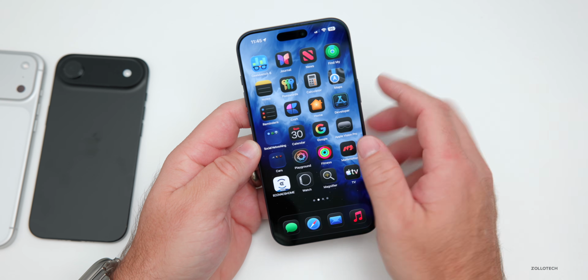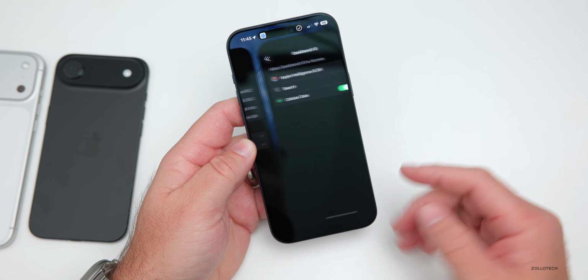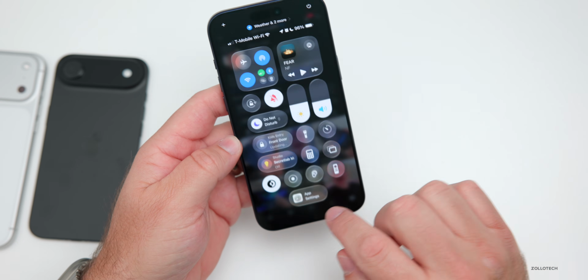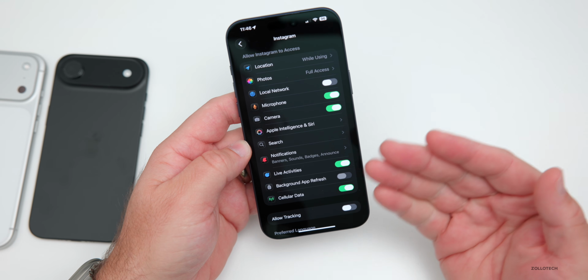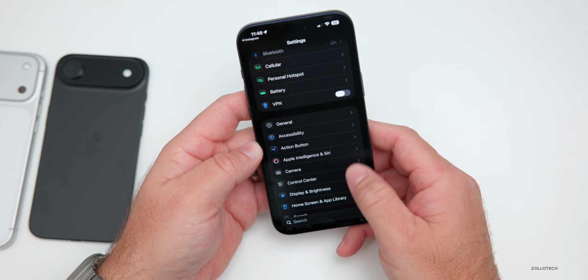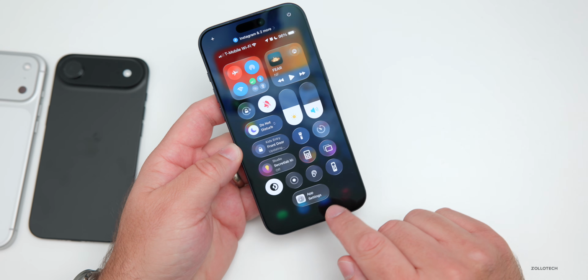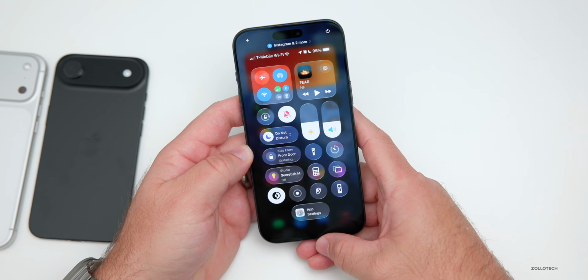It even works on third-party apps, such as Geekbench 6, for example. We'll go in, app settings, and we're in. Within Instagram, if we swipe down, go to app settings, it brings us right into the settings. So it's super convenient and something I would highly recommend if you haven't installed it already. And this works on anything that has shortcuts. So I'll link it in the description if you'd like to try it out for yourself.